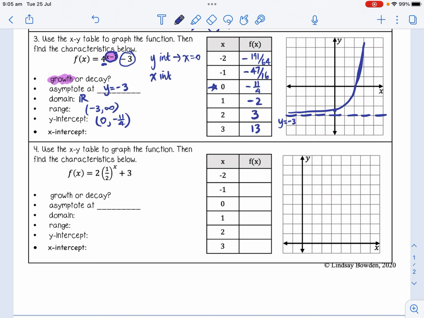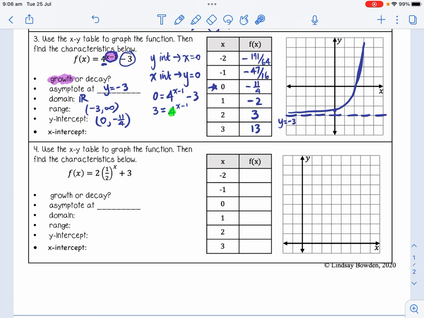The x-intercept is when y equals 0. So substitute that in. 0 equals 4 to the power of x minus 1, minus 3. Start rearranging our equation. We bring the 3 to the left-hand side. It becomes a plus. And now here we get to the place where we've been solving equations with logs.